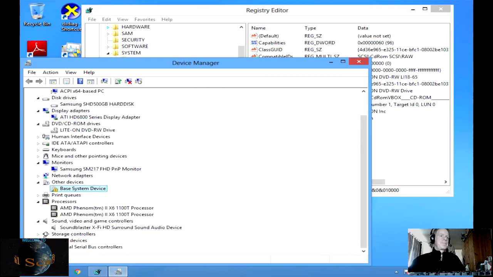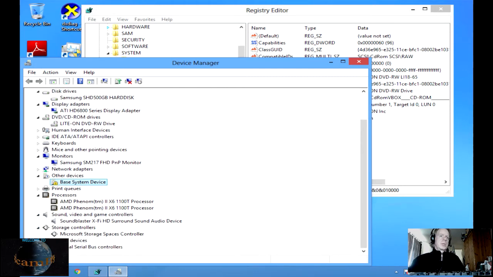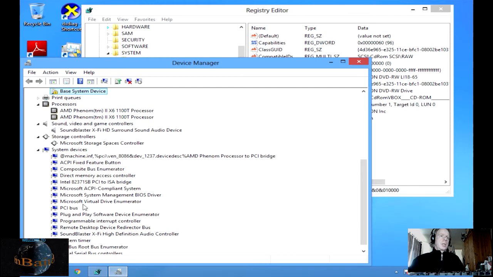Sound Blaster, storage controllers. Is there anything else that we need to change in there? Right. The AMD Phenom processor to PCI bridge.